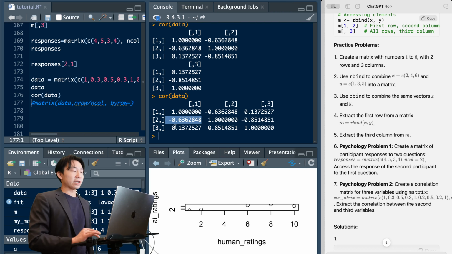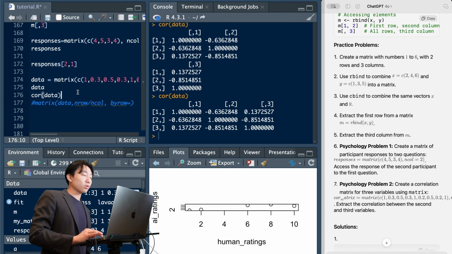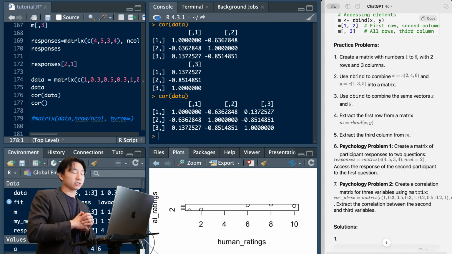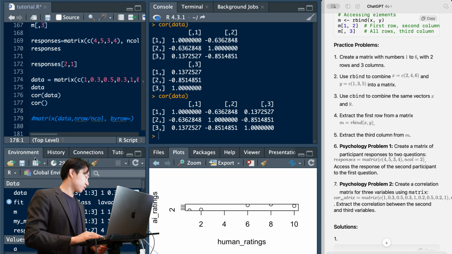This value here, negative 0.63, is the correlation between the first variable and the second variable. This is the correlation between the first variable and the third variable. So we're always calculating correlations using the cor function in R for psychological research. And this is another example, one of the primary applications of matrices in R for psychological research.